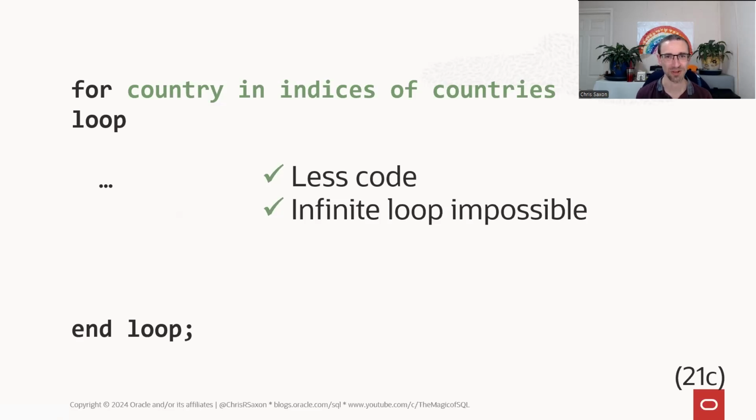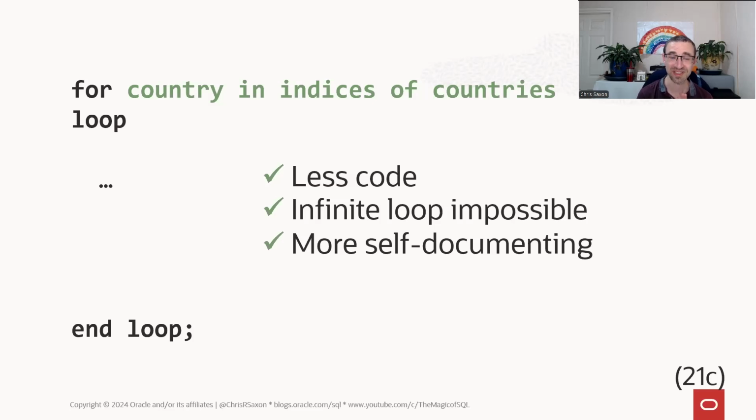With that while loop, if you get it wrong, you can end up with an infinite loop by mistake. I know I've done it at least a few times, more times than I'd care to admit. Fortunately, they've never made it into production code, but still, these things happen. And finally, personally at least, I think this code is much more self-documenting. If I showed you this code or you show this to someone else, they could probably make an educated guess as to what it means.